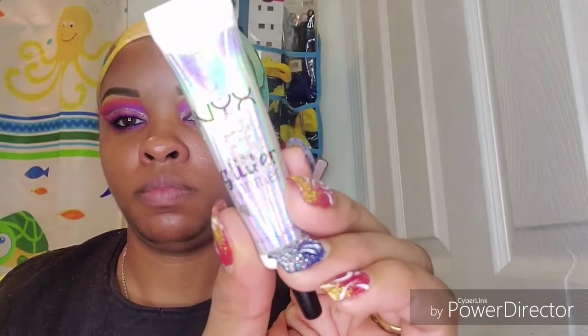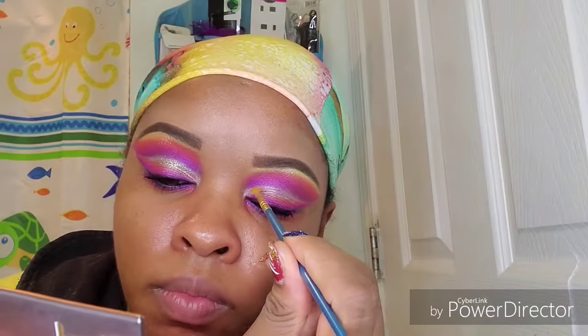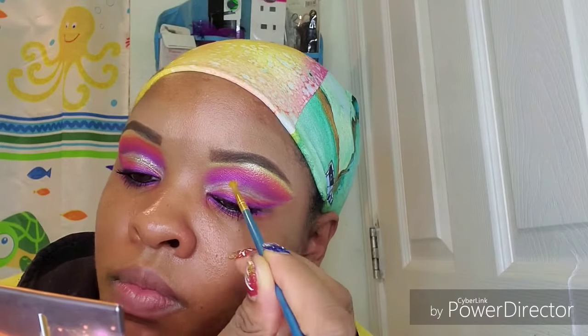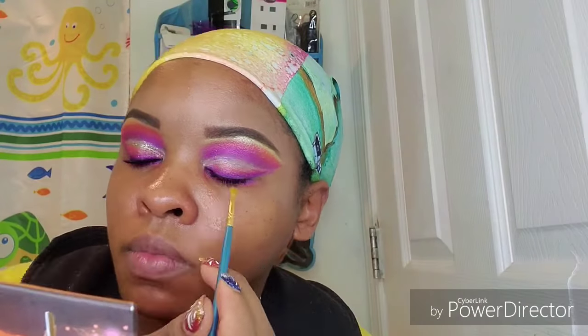Now I'm going to take my NYX glitter primer and I'm going to apply that onto my lid using a very small paintbrush. I'm going to let that dry with my fan so it could be a little bit tacky and not super wet.